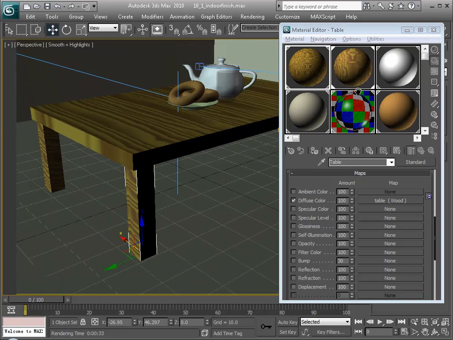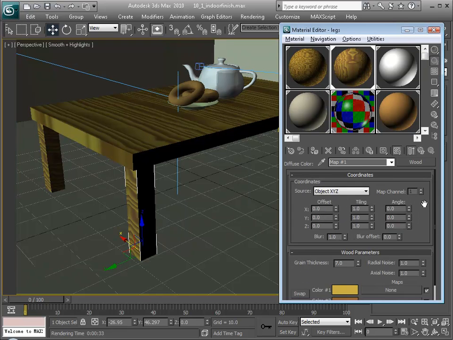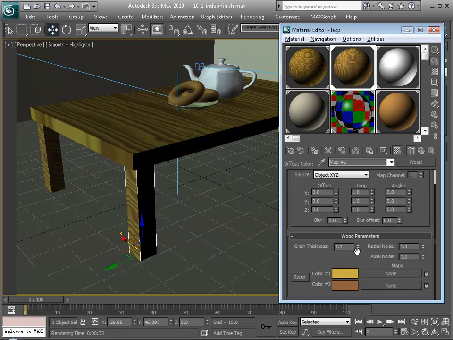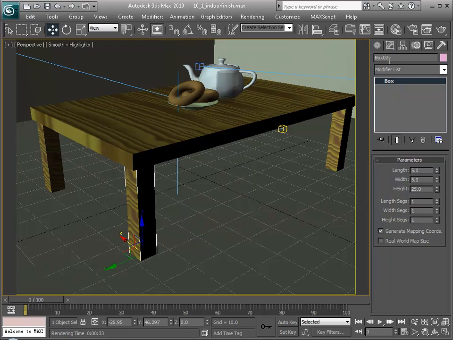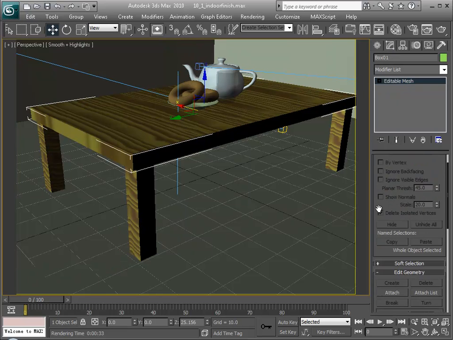So for the legs I assign a different one. Although it's the same wood, I make use of different thickness, different mapping. How does the mapping look? It's already an editable mesh.